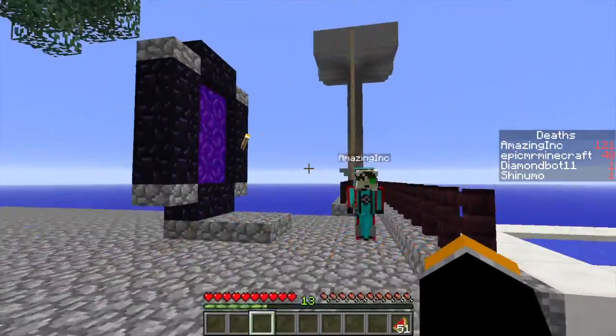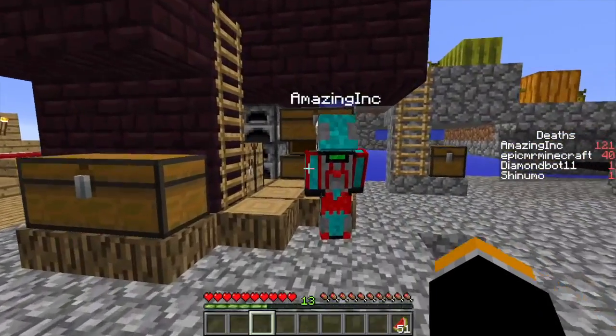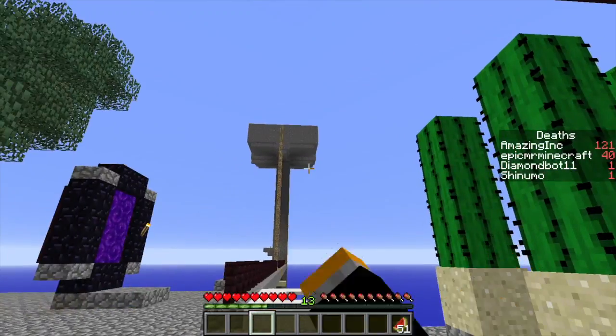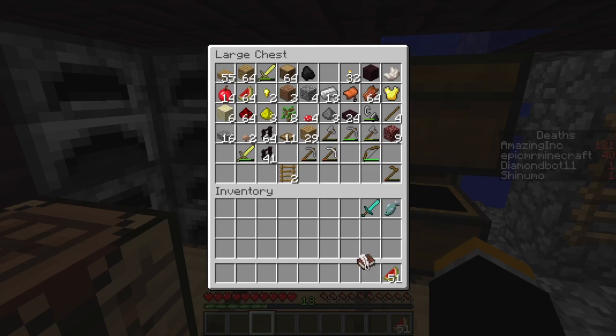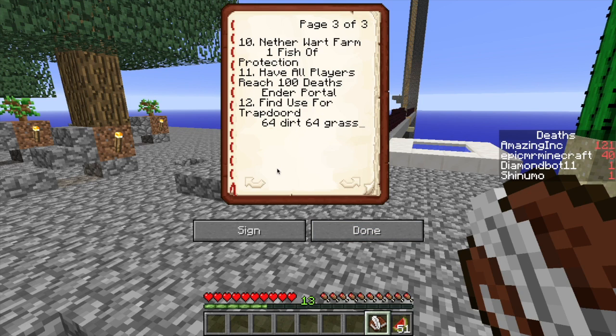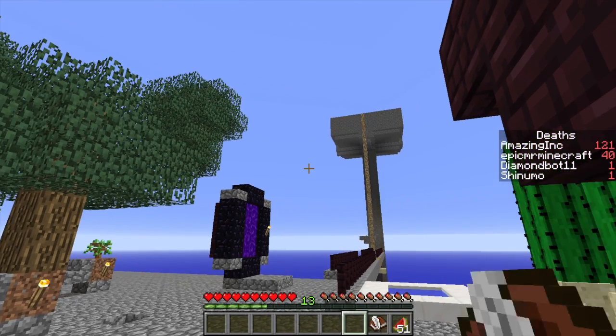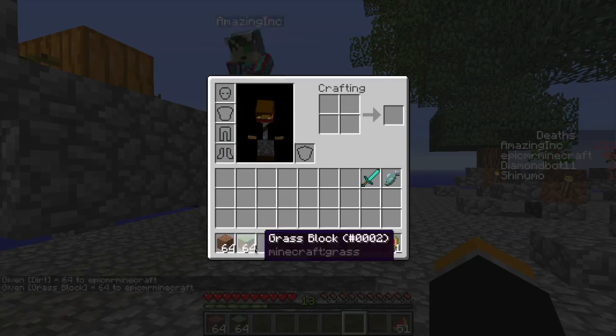Woo! So now we have 64 redstone, 64 dirt, 64 grass. Didn't we? Here, grab the quest book. It's in this bottom chest. So if I have 128, I'll get a message. Oh, wow. Alright. Wait, so another 64 dirt, another 64 grass? Woo!